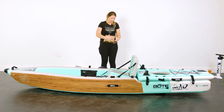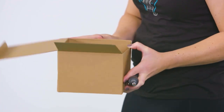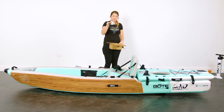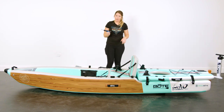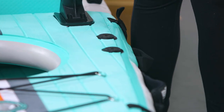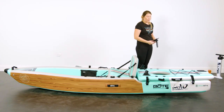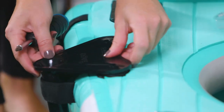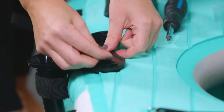Next I'm going to show how to install your sand spear sheath, which holds our sold-separately sand spear — a shallow water anchor. When you open your sand spear sheath box, you should have a sand spear sheath and two short screws. You'll need a Phillips head screwdriver to install it. There are two sets of receiver spots on either side of your Lono, so you can choose whichever side you prefer. Just make sure your sand spear slides through the hole and lines up with the screw holes, then pull your two screws and fasten.